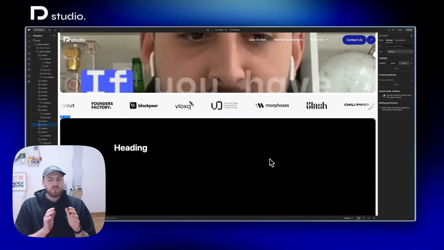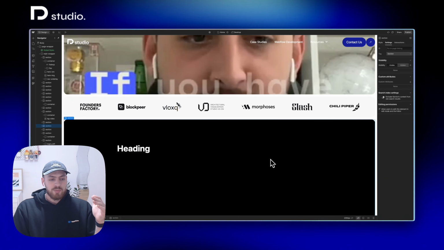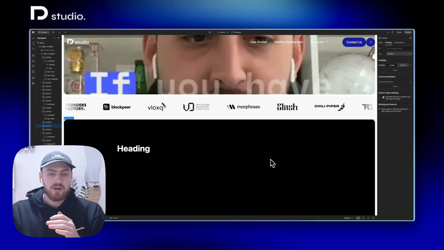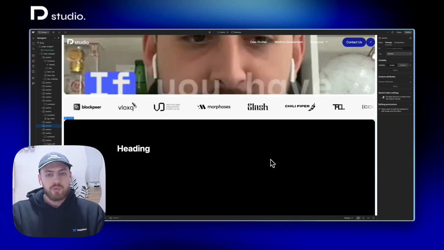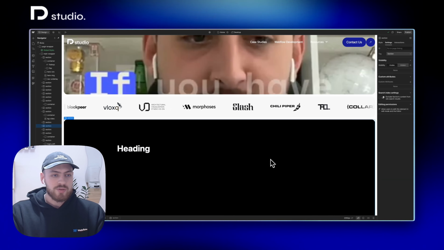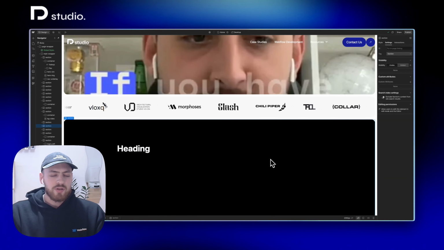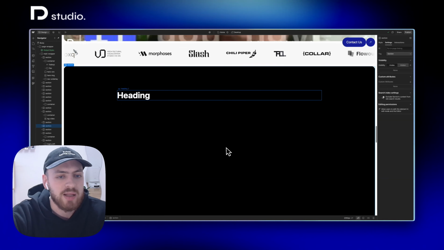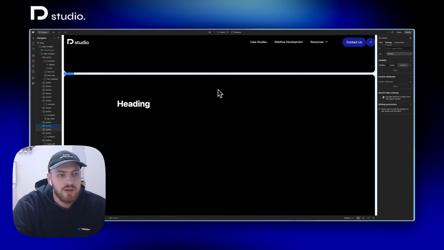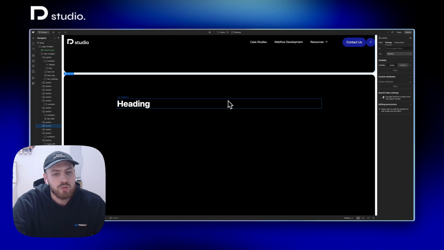Now we have gone through changing out the background colors, both gradients and solid colors. We have added background images and we have added background videos. So let's move into the interactions. We want to make sure that the first section is black. Once we scroll into the next section, it changes from black to blue.